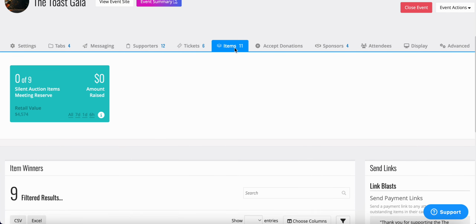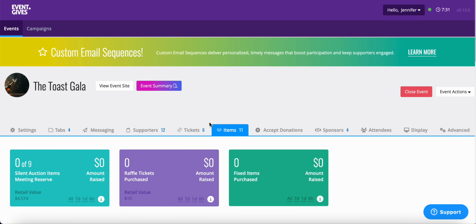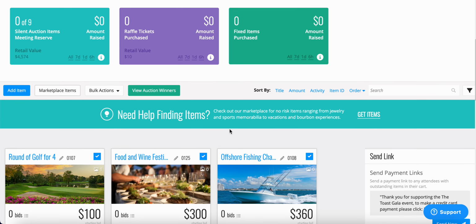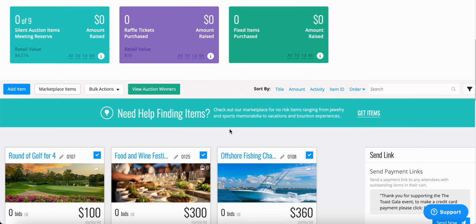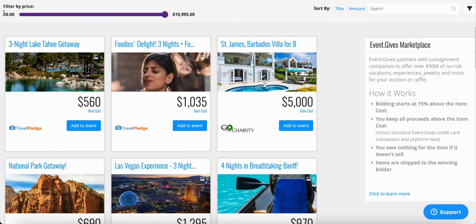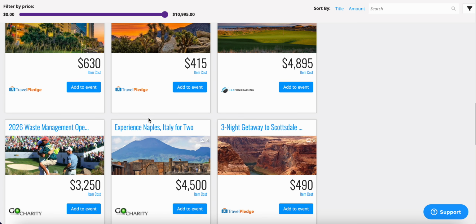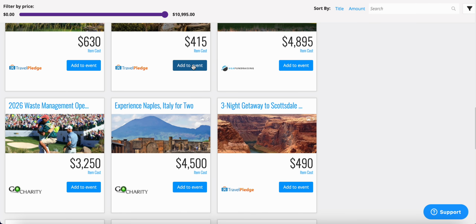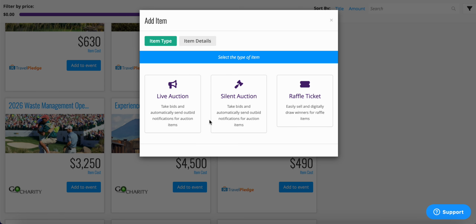If we did want to view, we'll head back and click our items tab. If we did want to view or maybe add in any marketplace items, we can click on our marketplace here. You can either filter by price, or you can scroll through the items and simply click add to event and then select whichever item type you'd like to add it as.